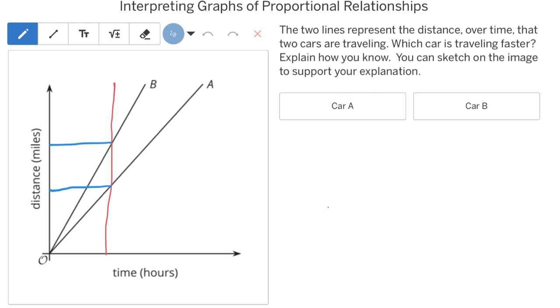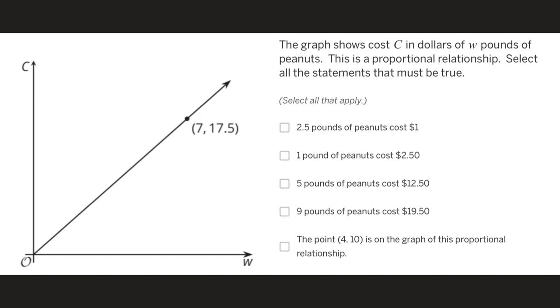So which car is traveling faster? It would be B. Now, there is an easier way to tell. There's a specific word that we can use called steepness. B is steeper than A, so B is going faster. I think that's the easiest way. So I would have selected B, and in your explanation, you can just say B is a steeper line. Comparing two lines is pretty simple. It's usually obvious which one is steeper, and the steeper one in this case is going faster. Okay, on to the next slide.